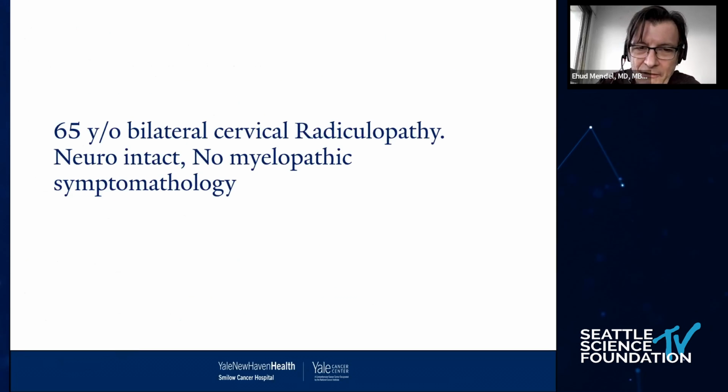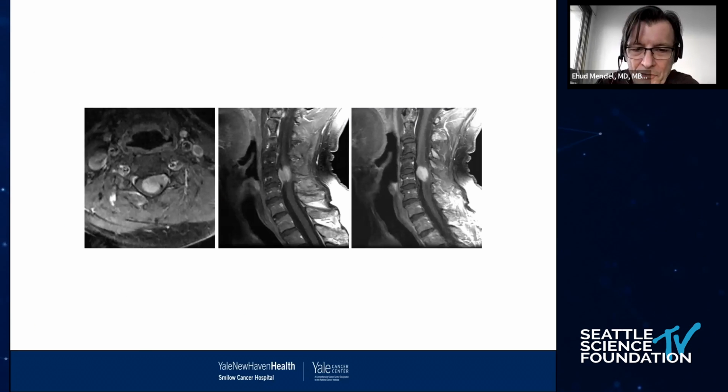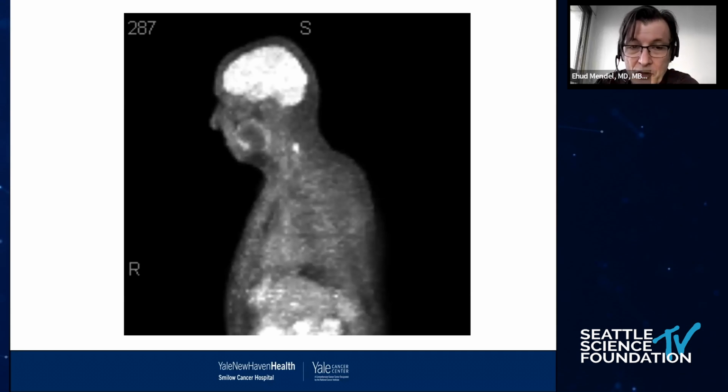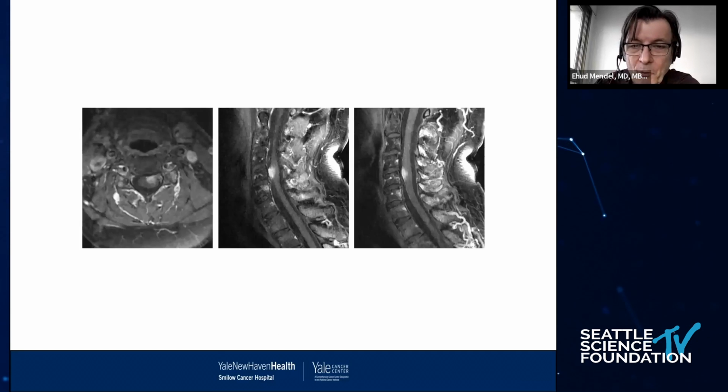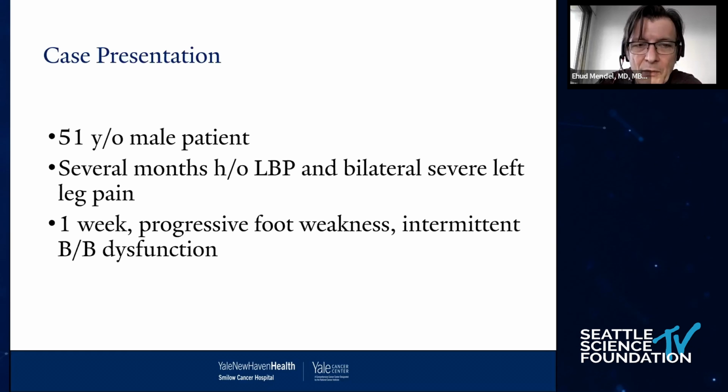Here's another case, a 65-year-old with bilateral cervical radiculopathy, neurologically intact, severe cord compression, intradural lesion, looks like a meningioma. There is a dural tail over here. This patient ended up with a PET scan that shows some activity here, and with a very small dose of radiation, this tumor has shrunk completely without any surgical intervention. So I'm showing you another case here where there is no role for surgical intervention, but maybe there's some chance that you have to take to figure out what is the appropriate route here.